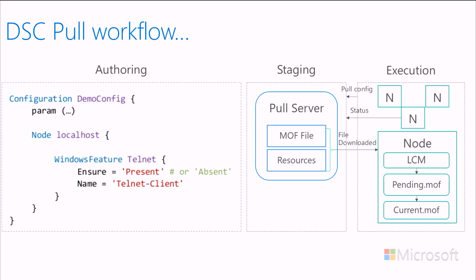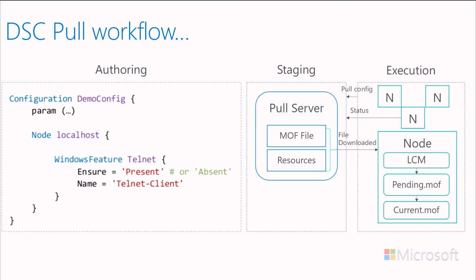Now, this slide is really just to take you through the workflow of how a pull server works. We kind of talked about it, but at a high level, this is the guts of how it works. And knowing this is useful because when things fail or they work as not so expected, then you at least have the inner knowledge of figuring out where the problem lies. So in this script here, I'm authoring that the telnet Windows feature be enabled. It's a configuration that I'm creating using PowerShell. Once I've authored this script, I will send it to the central server, which is called the pull server.